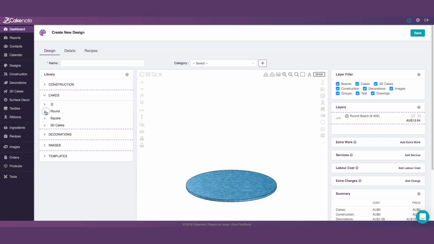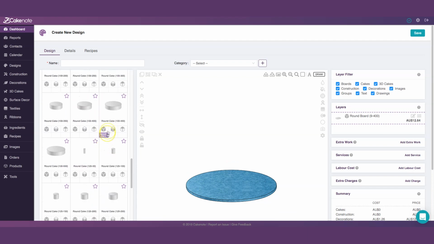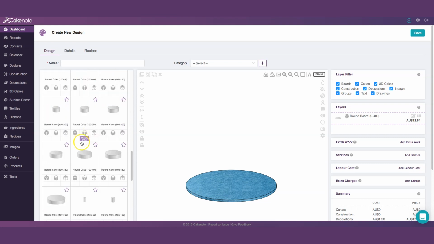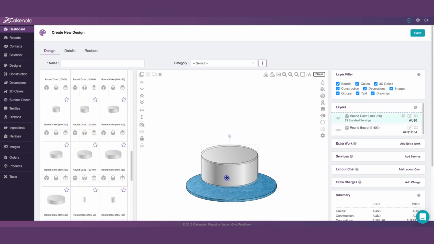I like to choose a 100mm high and 250mm round cake. Scroll the page down, go to 100 heights. You see that in brackets there is the size of the cakes, every cake you can choose. I said 100 height, 250, that's the one, isometric view, click here. And we put the cake on the platform.